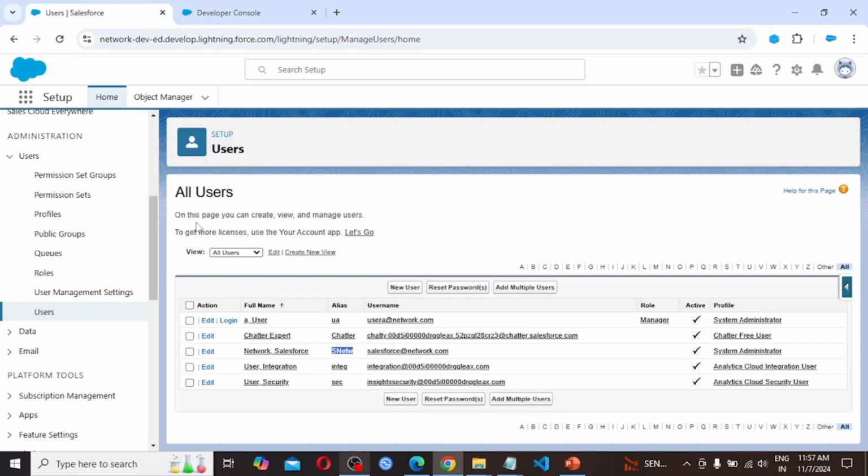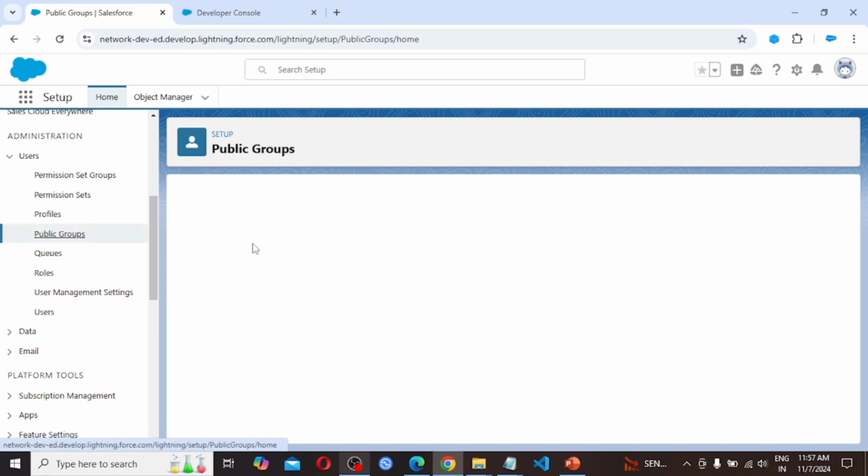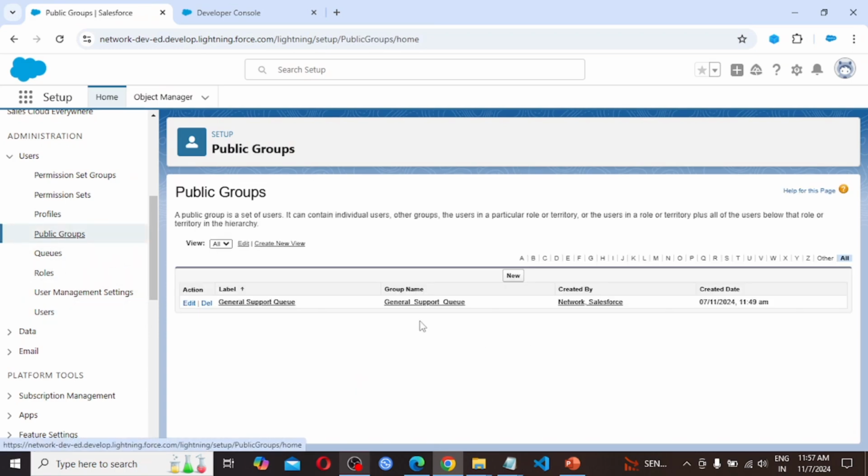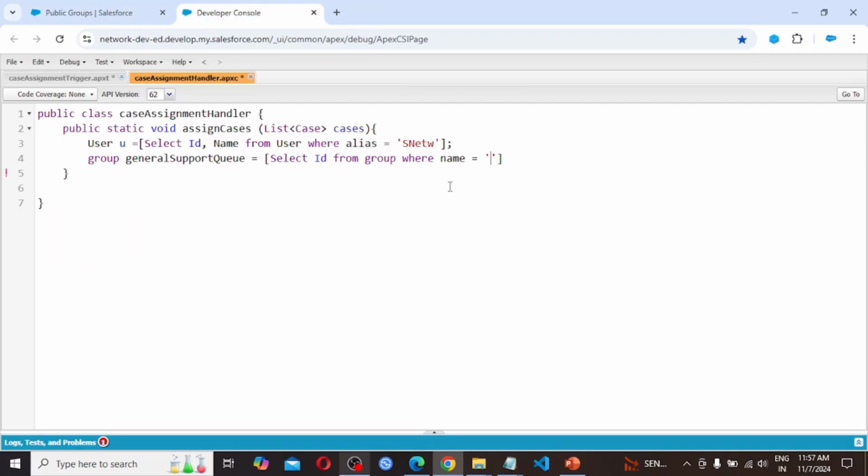So from here I am just copying the name, general support queue, and putting the semicolon.